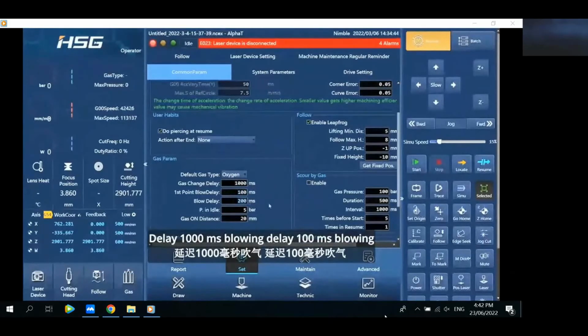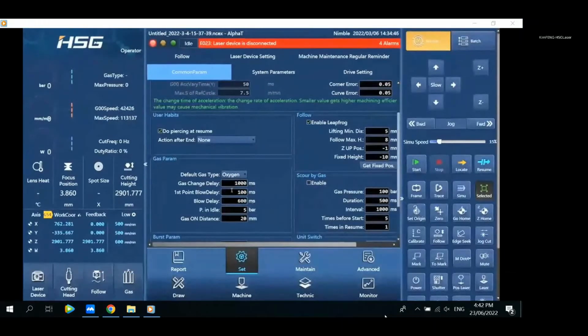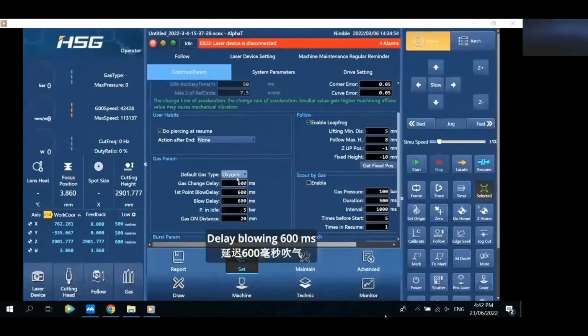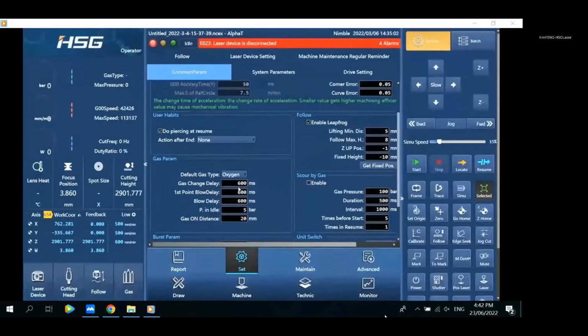This is the time set for the delay. It is set to 600 milliseconds.